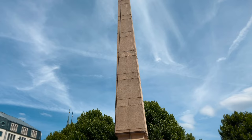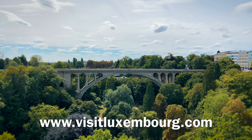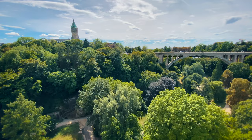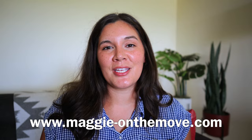Our third stop is the Monument of Remembrance and Constitution Square. This is also a great starting place if you're looking to do the UNESCO World Heritage Walk of Luxembourg. We'll cover most of the highlights of that walk in this video, but check out visitluxembourg.com for the official walking map. There is a specific path you can follow to hit all of the sites, but don't be afraid to wander and enjoy the gorgeous, breathtaking views. A lot of the parking lots are in this same area as well, so you could always start your day here. I'll be sure to leave Google pins in the blog post so you have the best areas to park to access all of Luxembourg City.